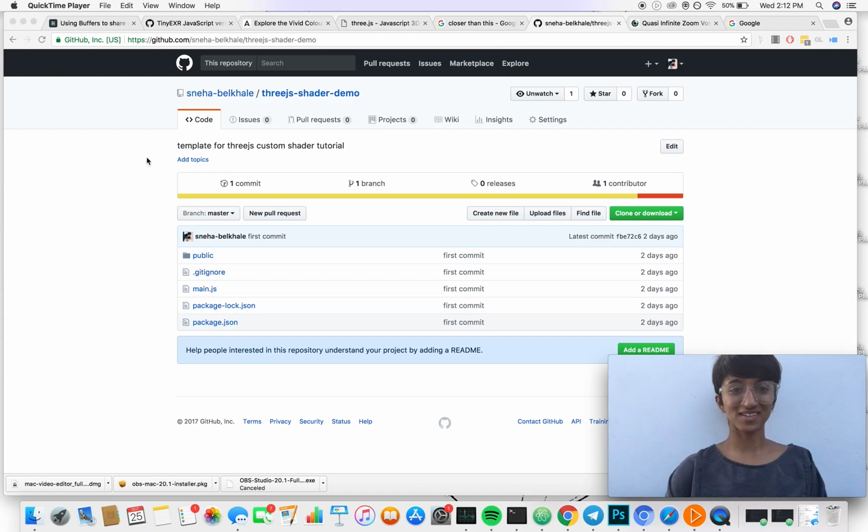But anyways, three.js is super awesome, and there are some people doing custom vertex and fragment shader tutorials online, but I wasn't able to find too many where they're only interested in updating the vertex shader.